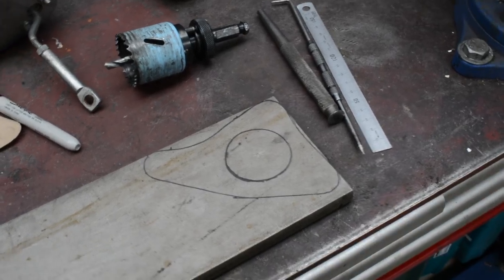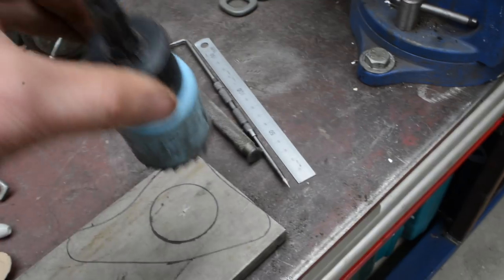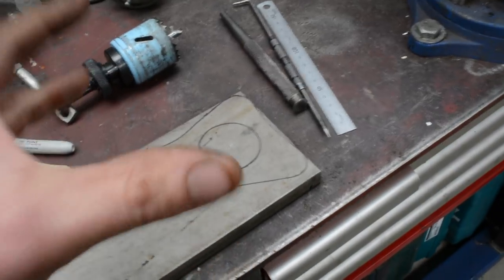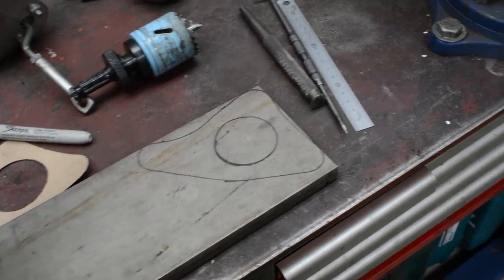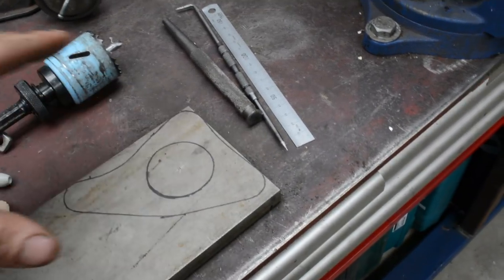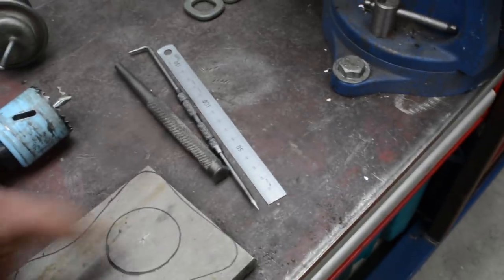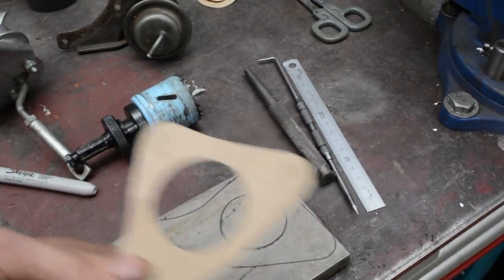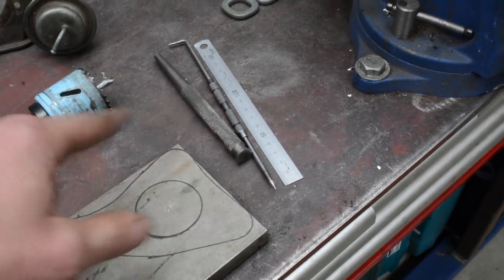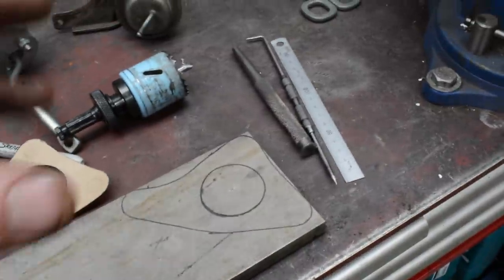Marked out my bit of stainless steel here, obviously, like you saw. So I'm going to take this 44mm hole saw, drill the hole through. Now I'm going to hole saw it before I cut it out, just so I can clamp the piece in the vise nicely. So I'm going to cut the center out, then I'll cut the outside. And what I will do is I will actually clamp it back onto the turbo to mark out the bolt holes accurately. I could kind of go off those, but I want to make sure it's all bang on. And then maybe even port match the housing and this flange once I've got it bolted on before I go and build a collector for it.